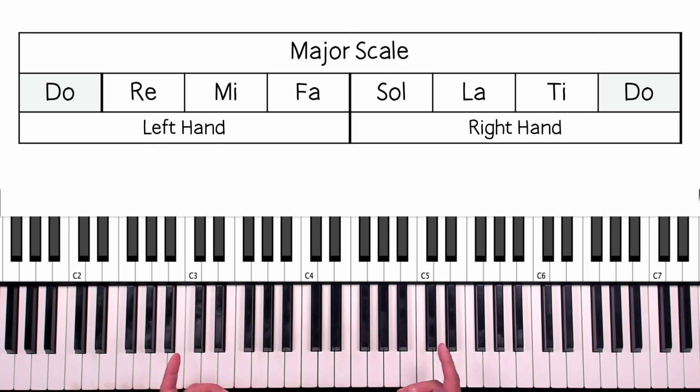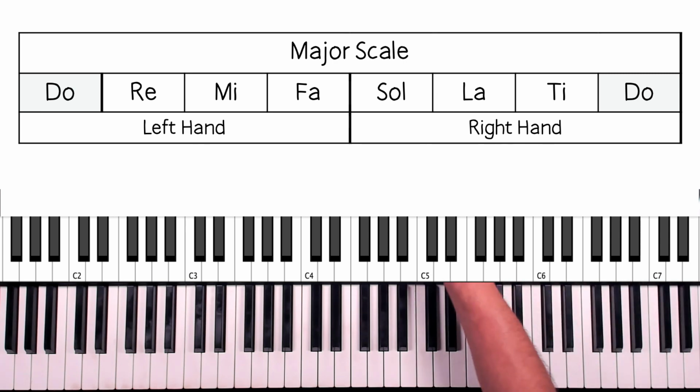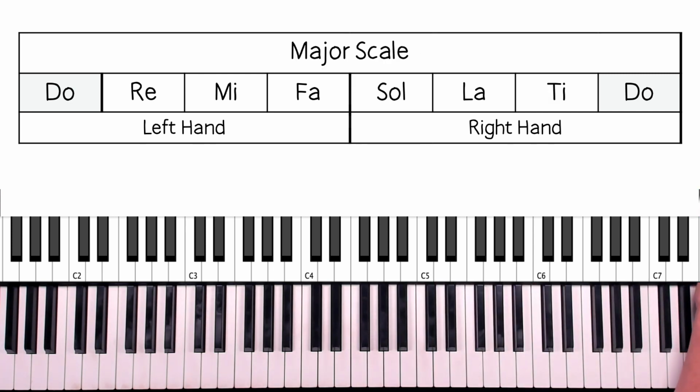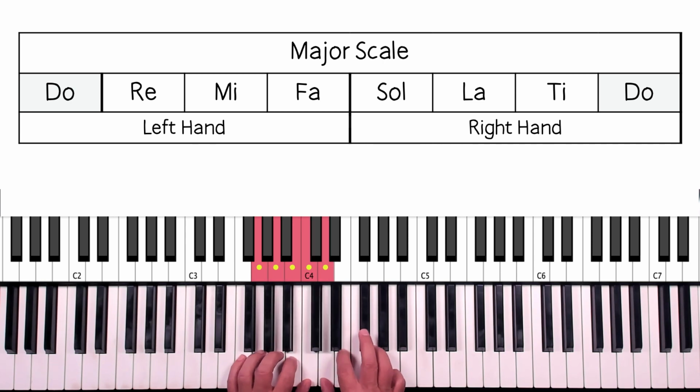So we're gonna start in the key of G, and we're gonna go through all the major modes. So we're gonna go to Dorian, Phrygian, Lydian, Mixolydian, Natural Minor, Locrian, and we're gonna end up back in major. And this is a type of work that we should do actually in all 12 keys. Okay, so follow me. Key of G. Some of the chords we're gonna do in ascending cluster, descending cluster. So here we go. Do, re, mi, fa, sol, la, ti, do. And then we rest for a couple seconds.